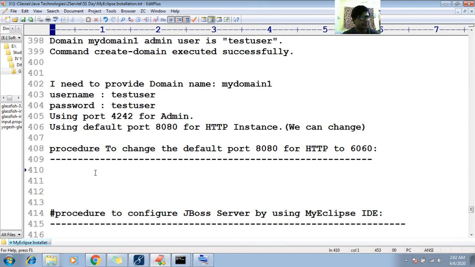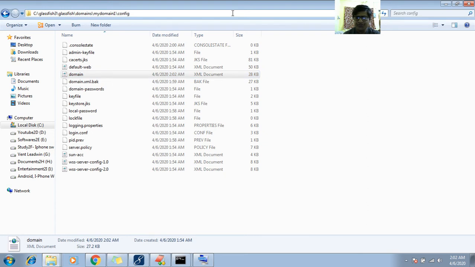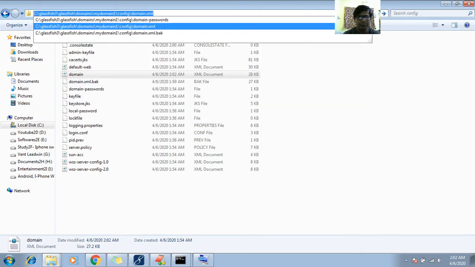So let me do the procedure. What is the file name? domain.xml.